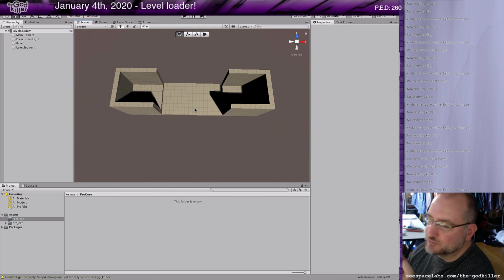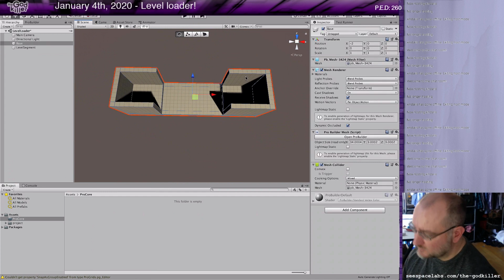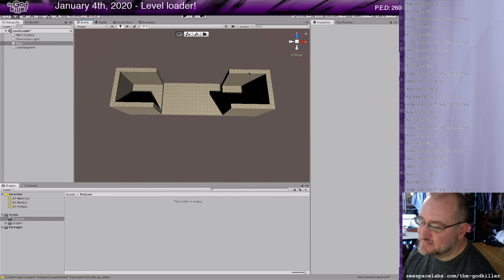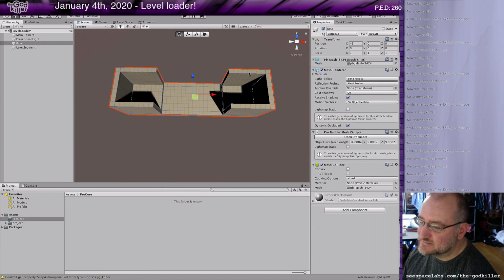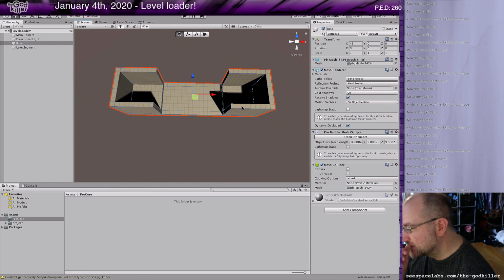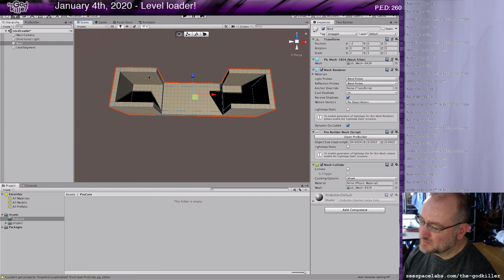That's probably the way to go. So then if I just prefab one, I can update one. Oh, except I made this all one thing. Okay. Huh. I probably shouldn't have made it all one thing. Damn.